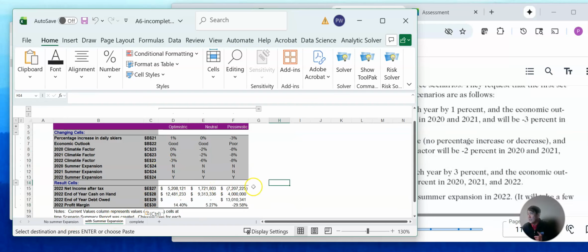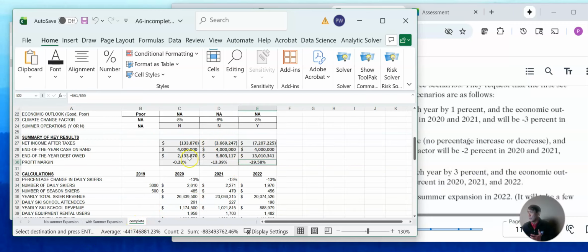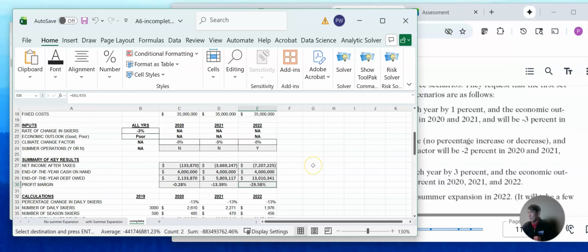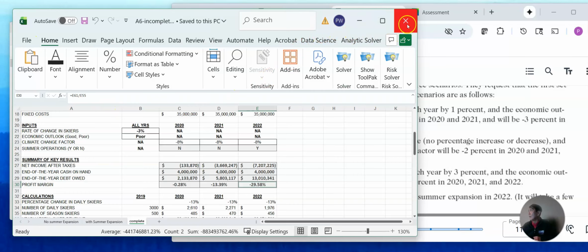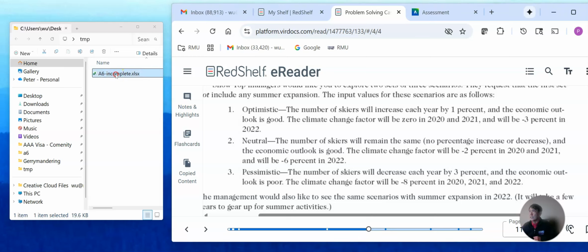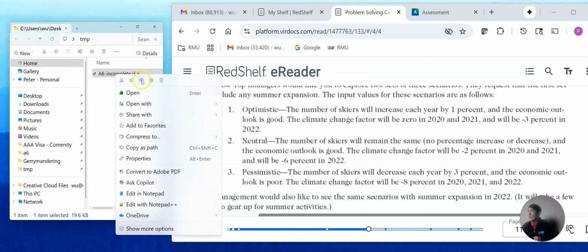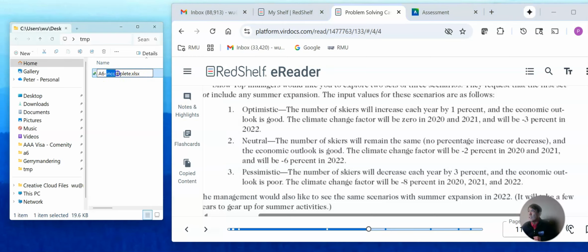Then you look at this data and make your recommendation to the ski resort management. And this is still your completed spreadsheet. So now I save it and change its name to with your last name, capitalize the first letter.